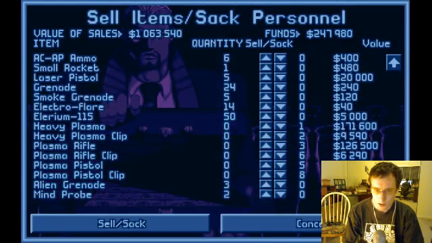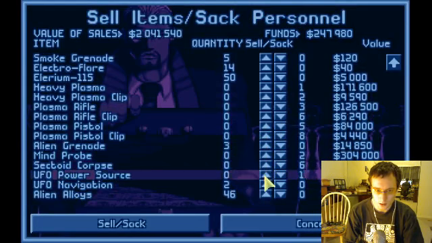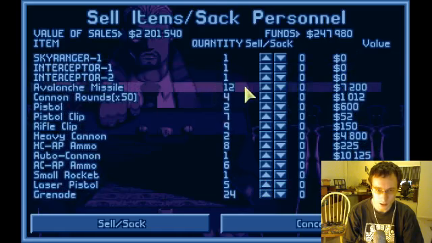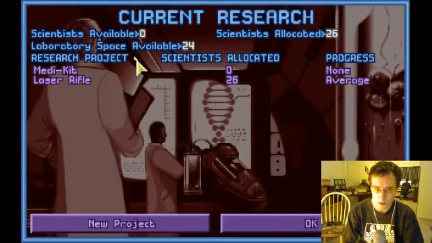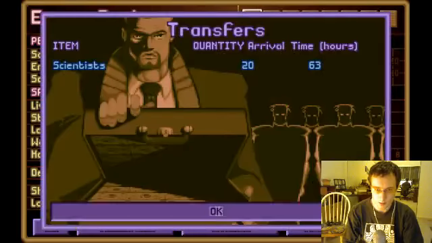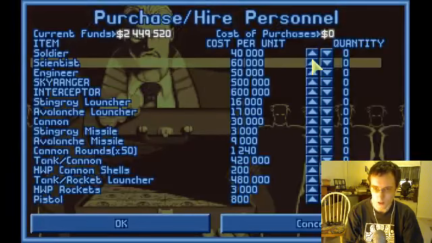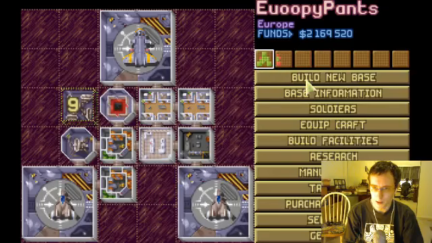Normal pistols. So we're just selling off all the plasma weapons because they're worth so much, selling off mine probes, selling off corpses, power sources, navigation stuff. Until I need to research this stuff, there's no reason to have it around, really. They got me 2.4 million, so let's max out this laboratory, which can have 50 scientists working. We have 26 on the ground right now, plus another 20 coming, right? So let's max out scientists, grab 4 more. Grab a soldier to replace the one that we lost. I don't think we need to buy more rifles because we're going to be replacing that with plasma weapons.